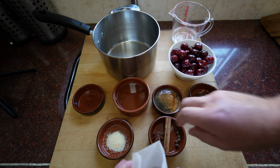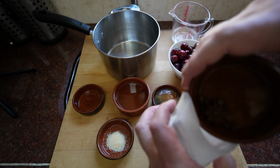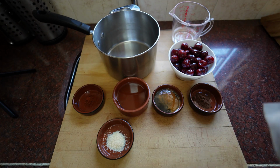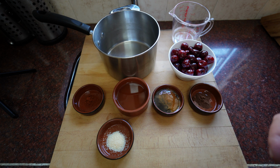Now we put the cinnamon, the star anise and the allspice into a tea bag, or if you don't have a tea bag, just use ground cinnamon, allspice and star anise.